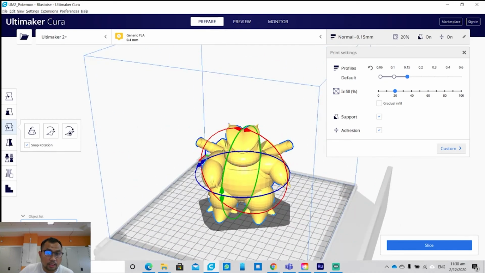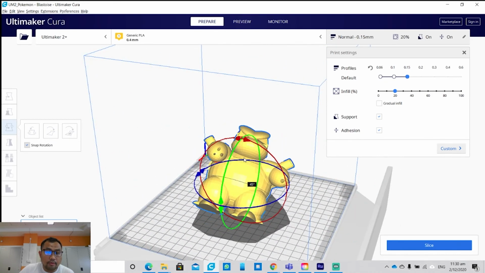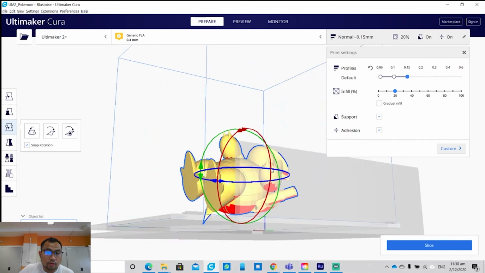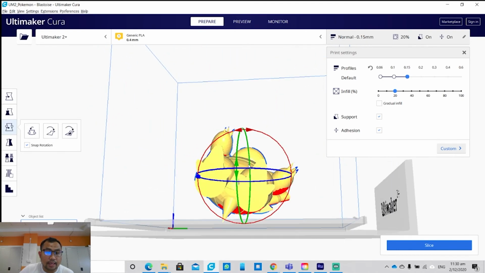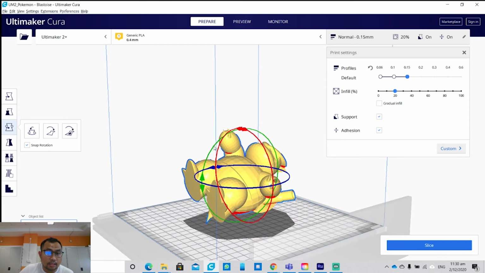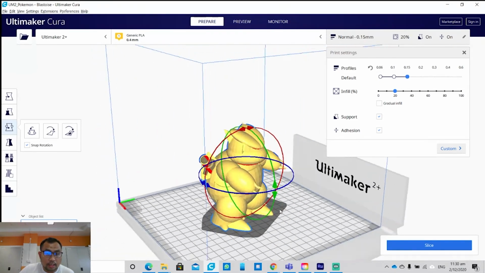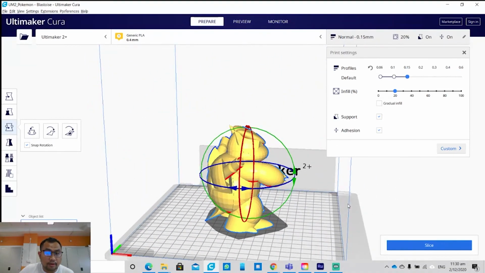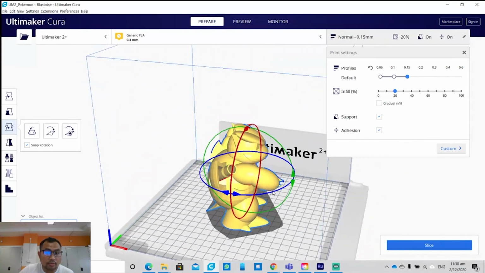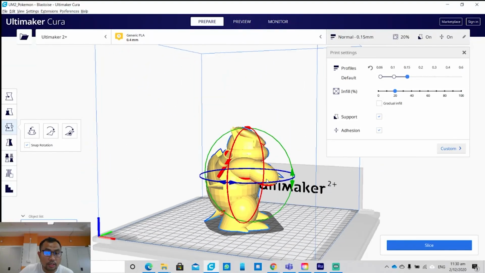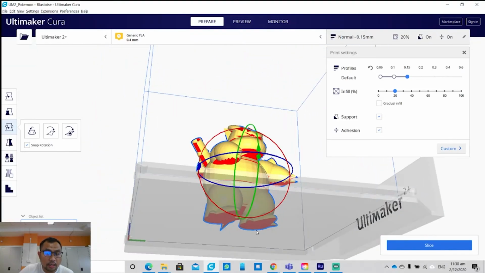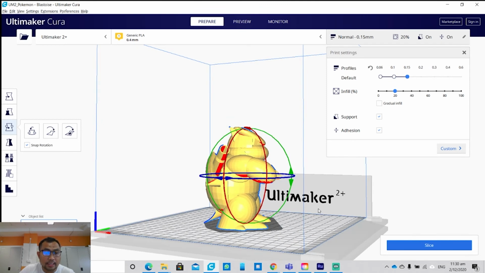You can rotate it any way you want, but what I recommend is that you look for a place where there is a flat side. In this case, in this file, it's the feet of this toy, I would say, that will allow it to have a very stable printing process. Look for the region that starts with a flat side. So this one here, the flat side is on the feet. So plan that flat side as the base.